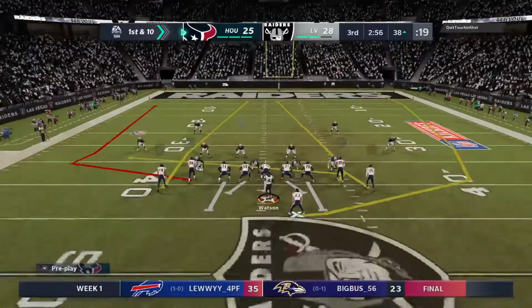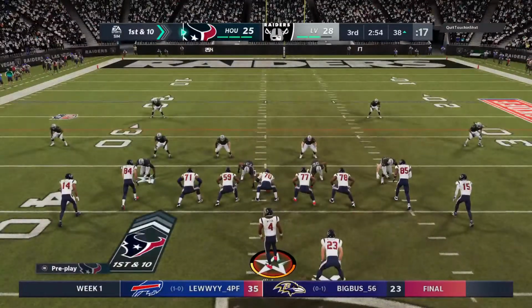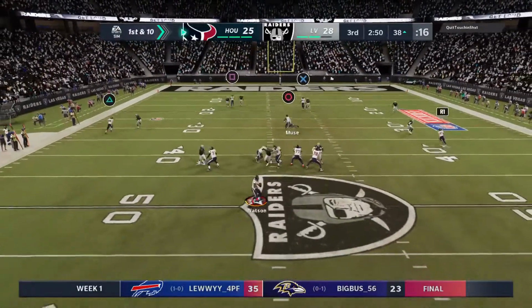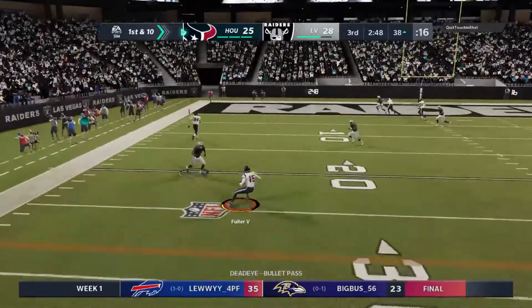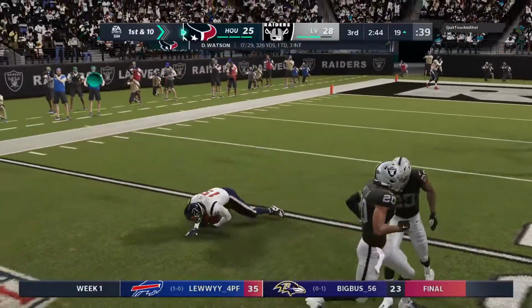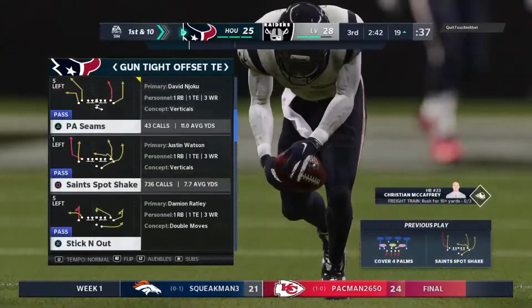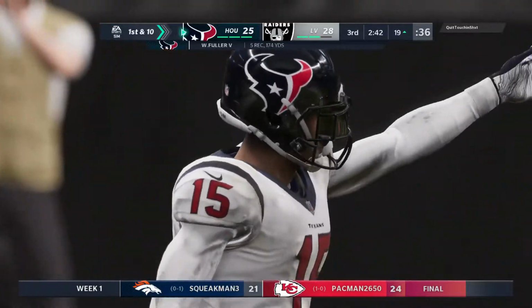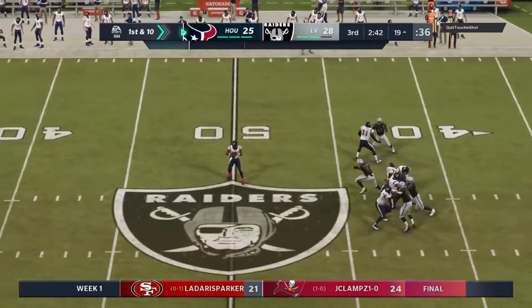So here's a 1st and 10 at the 38. A shotgun snap for Watson. Throw left side complete. It's Fuller. And they'll wind up getting this one all the way down inside the 20. They go right back to him for 20 and a first. Texans first down.